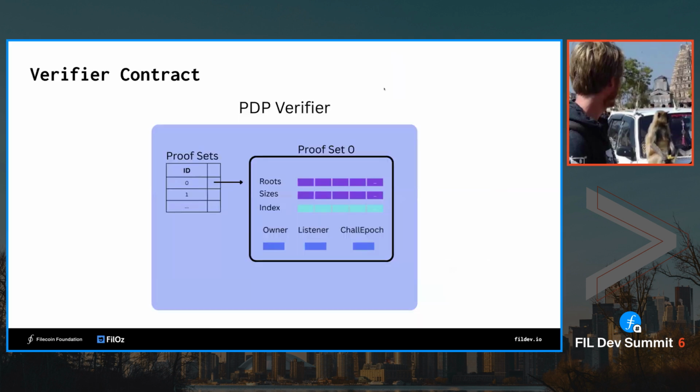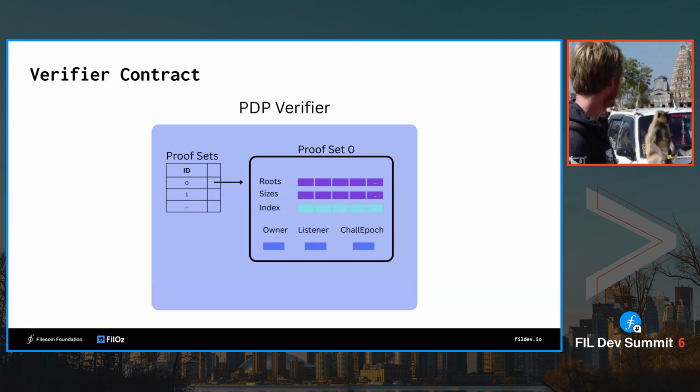So we'll break into how the verifier works in just a tiny bit. These next two slides are probably some of the most important ones to understand if you really want to understand the system. So they are actually pretty simple contracts when it comes down to it. The PDP verifier, this is the thing which validates proofs. And yeah, I guess that's the main thing it does.